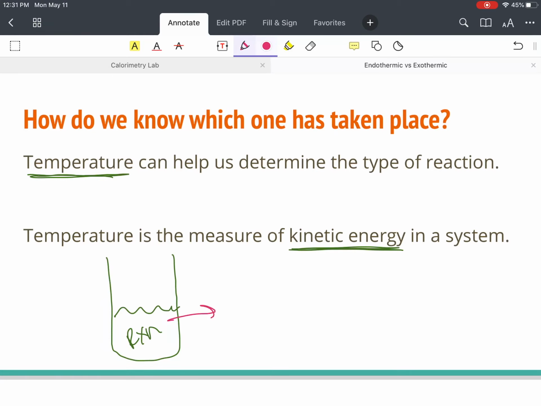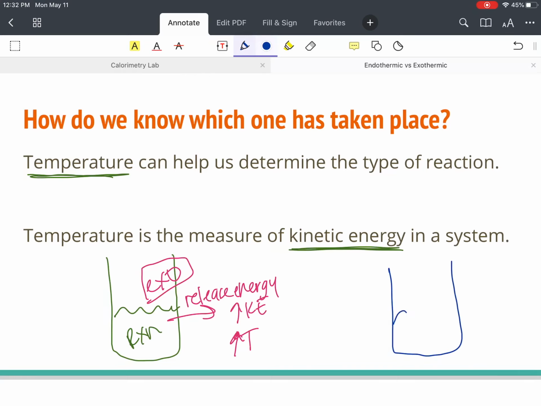If I am releasing energy, right? So if I'm releasing energy, that means that the kinetic energy is increasing, right? Of this environment out here. That means my temperature is going to go up. Okay. So anytime we see an increase in temperature, right? If you think of an explosion, it's hot, right? All that heat is being released to the outside environment. That is an exothermic reaction.